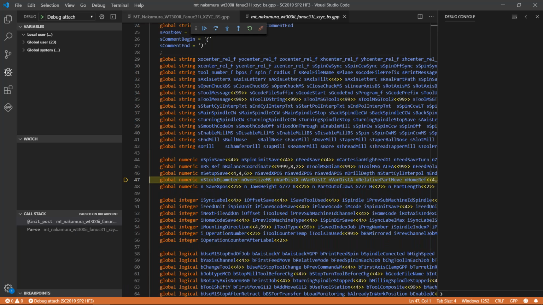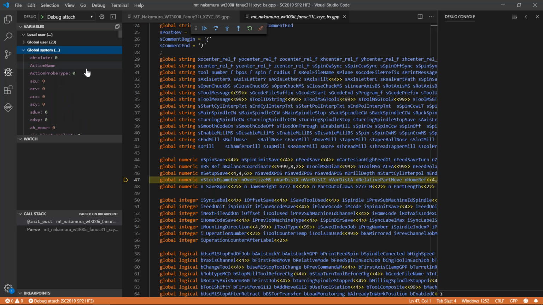What is very important to mention now, maybe it is not a perfect moment, is the variables here on the left side. They are divided into 3 groups: local user, global user, and global system. Let's start with the global system one. They are not final numbers as we are still in the initialization procedure, but over here you can see all SolidCAM variables active in this project. As you can see, there are many of these. I will not go through all of those, and you can see the value of everything here.